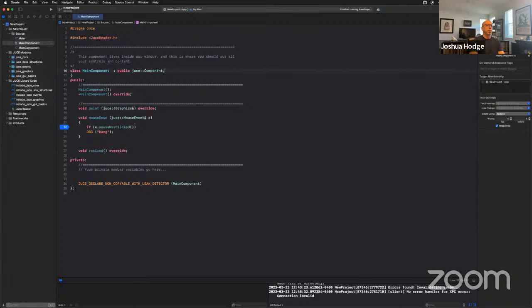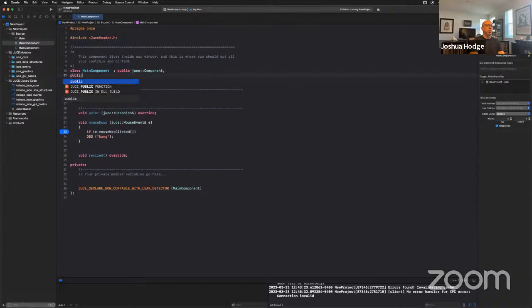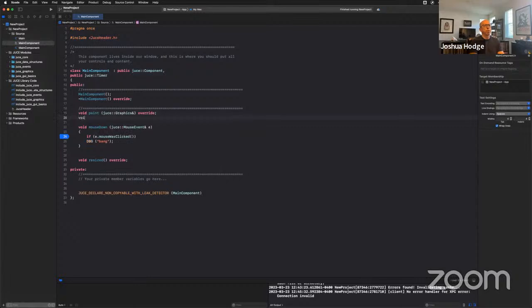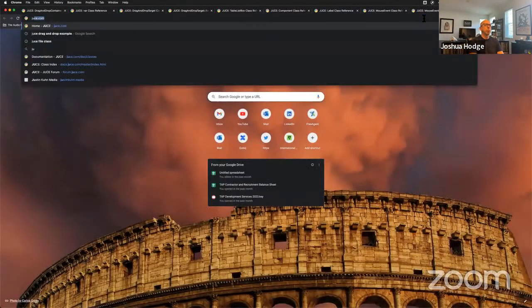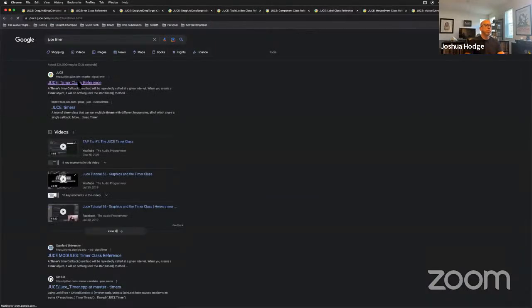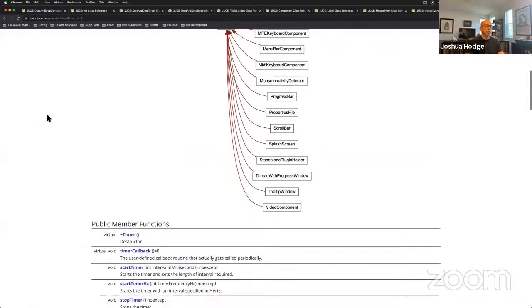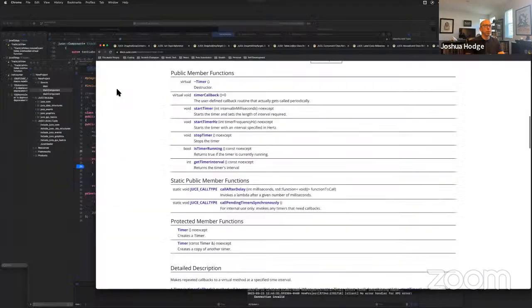Is it supposed to be like this? Void. Timer.